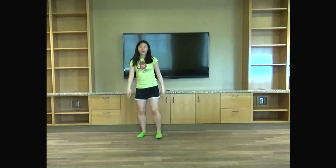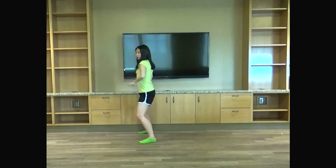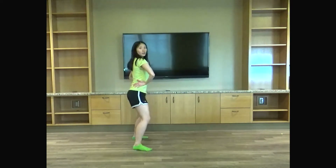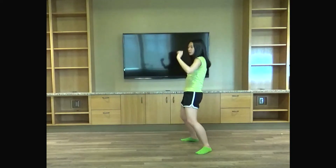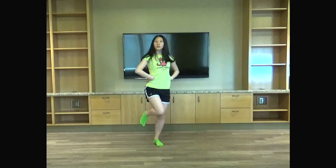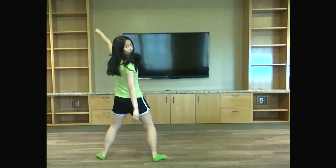Now we're going to talk about directions. So from here, we're going to go step towards the front, or you can think of it as facing left. And then switch 180 side, down, switch 180 side, then 1, 2, 3, 4. From there then, I'm going to hop, so I'm facing back, switch, so I'm facing front, down, switch to face back, 1, 2, 3, 4. Okay?